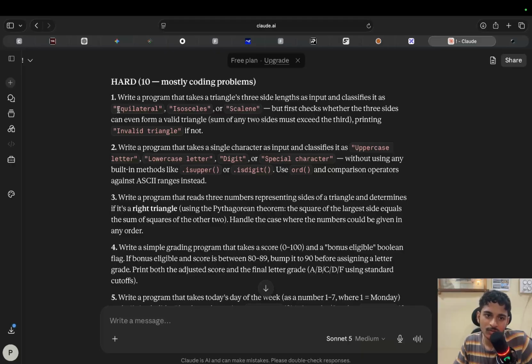In equilateral the logic will be n1 is equal to n2 is equal to n3. In isosceles it will be n1 is equal to n2 not equal to n3, and you'll be doing that 3 times, 3 checks, because any two of the sides can be equal, right? You can use nested if statements here to be quick. And scalene will be very easy, you'll just check n1 not equal to n2 not equal to n3. If and only if it's true you'll get a scalene, right?